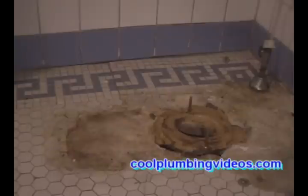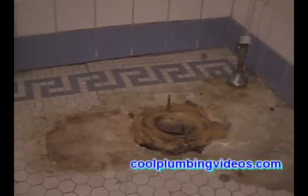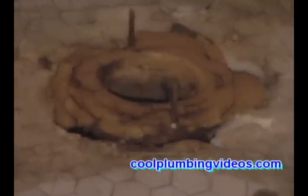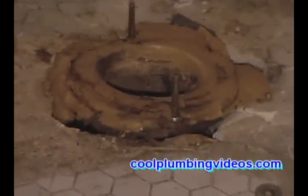Well, now you can see how unlevel the floor is. It looks as though someone has tried to make repairs before.